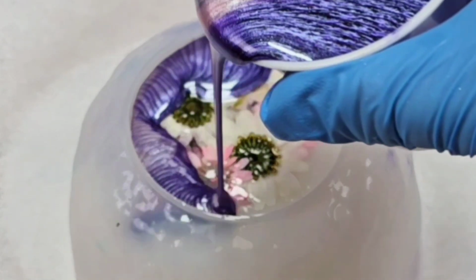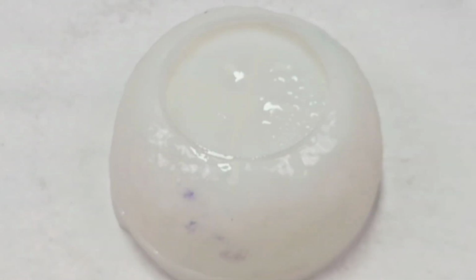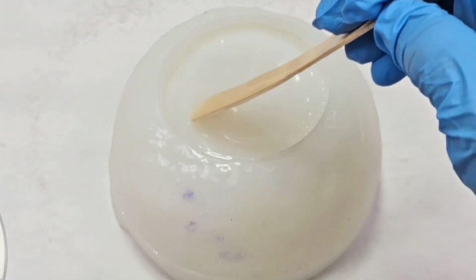In this video, I am doing a resin bowl with pressed flowers. I did one of these recently, but with really warm colors. And so for this one, I wanted to go with more pearly purple colors.